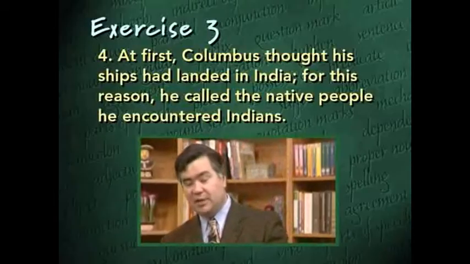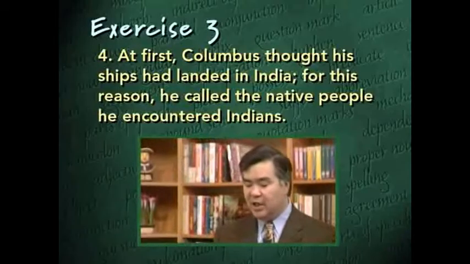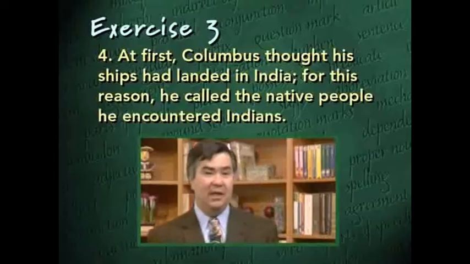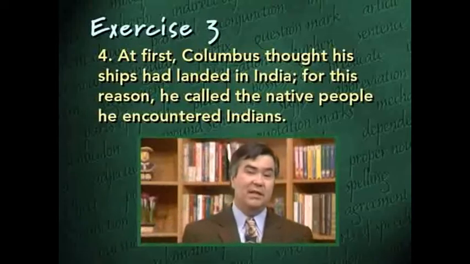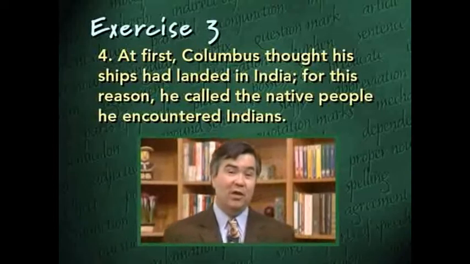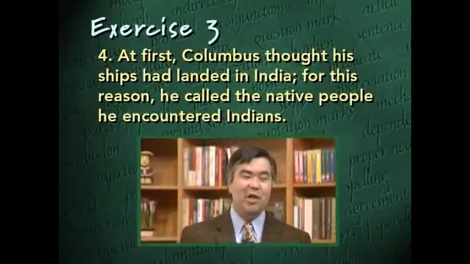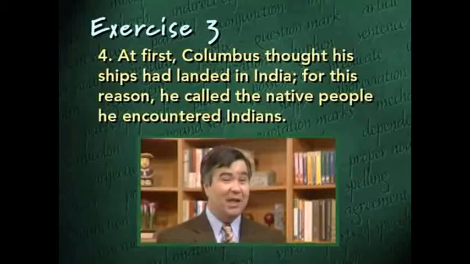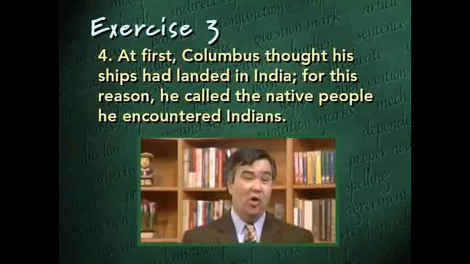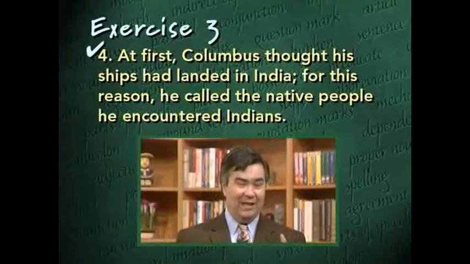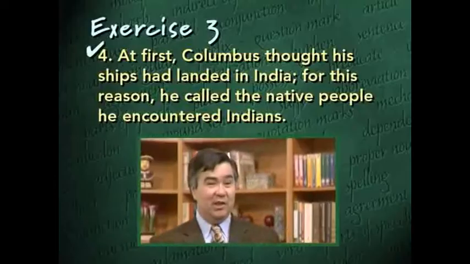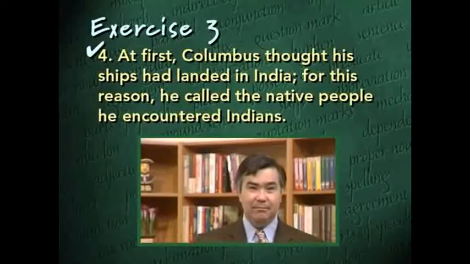What about what follows the semicolon? "For this reason, he called the native people he encountered Indians." This, too, could stand alone as a sentence. It's also an independent clause. So we have two independent clauses that have been stuck together. You need a semicolon between them to separate them. So in this case, the sentence needs no correction. It's perfectly right as originally written. The semicolon is correct and necessary.